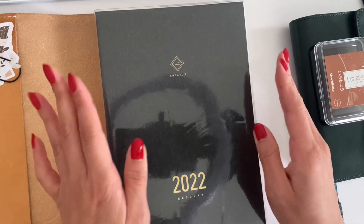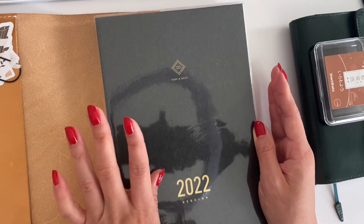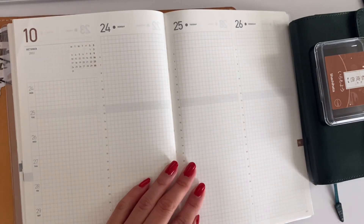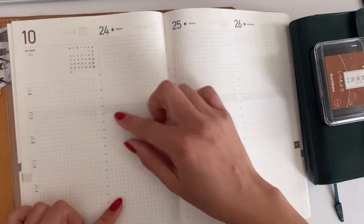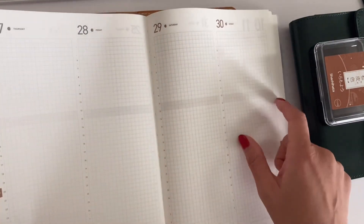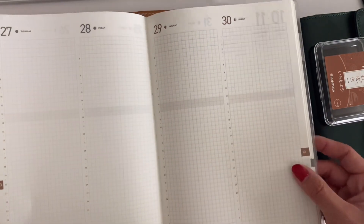This is the Take a Note planner for 2022. I bought it secondhand, but since it was only one month in, I thought it was fine — there were really minimal pages used, and it was sold out everywhere else. I have the A5 size, and basically what drew me to it was because I missed the structure that the Hobonichi cousin had that I completely love — the vertical lines and the grid. The general layout for the Take a Note is spread across two pages, and the columns are much bigger than a traditional vertical planner, which allows for more flexibility and creativity.